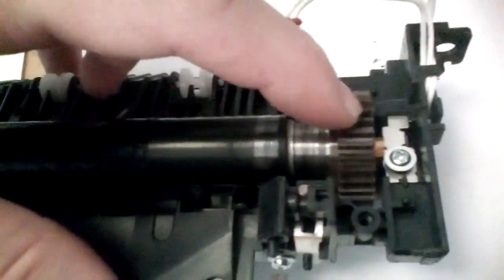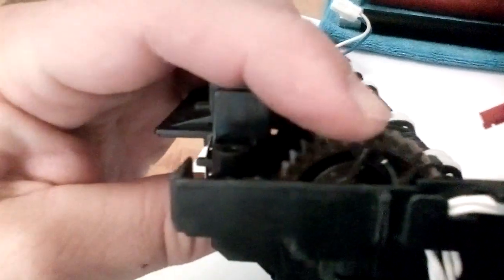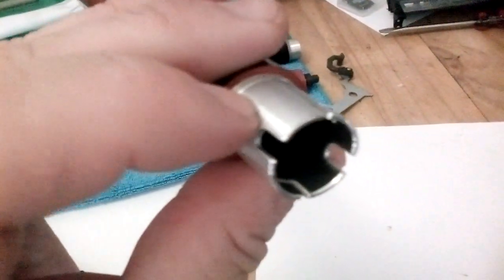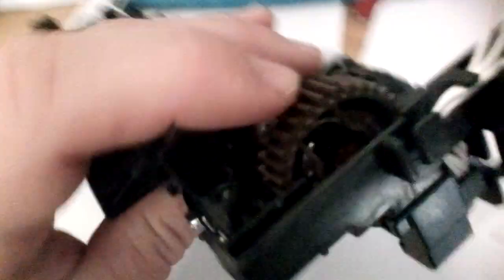Okay, so now the gear that turns the roller, which is this gear, rotates the roller. You can see how badly damaged this roller is, how it's coming away. It is held in, if you have a look, the roller is bent up, so you have the fuser lamp going through the middle, and you can see it's locked on by bending the ends. So at the end of the replacement roller you have this gets bent outwards like so, so that bit there bends out and it locks the gear to the roller, so there's no chance of the gear coming off and the whole thing falling apart.